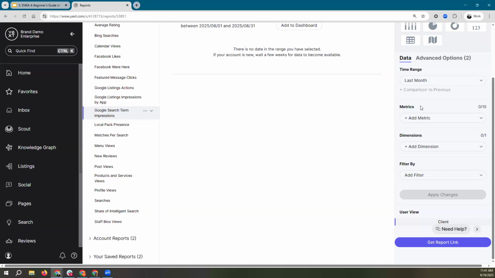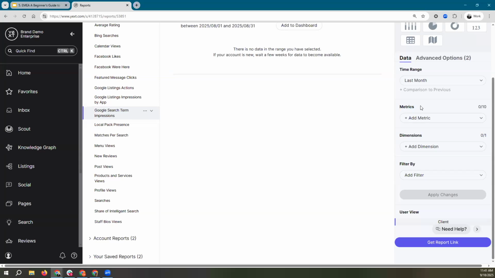And the next one is the dimension filter. And the dimension or parameter, let's say, sorry, that is related to how you want that data to be displayed. Okay, how do you want to see that metric? It could be, for example, you want to see the performance of that specific insight metric month over month, year over year, day per day, week over week, could be per entity, right?